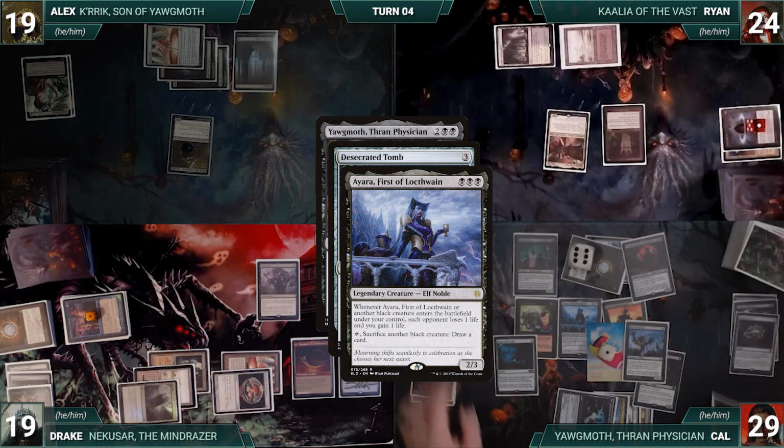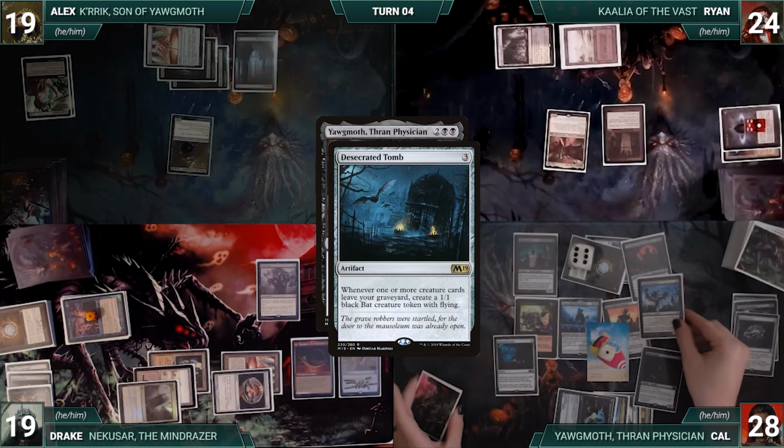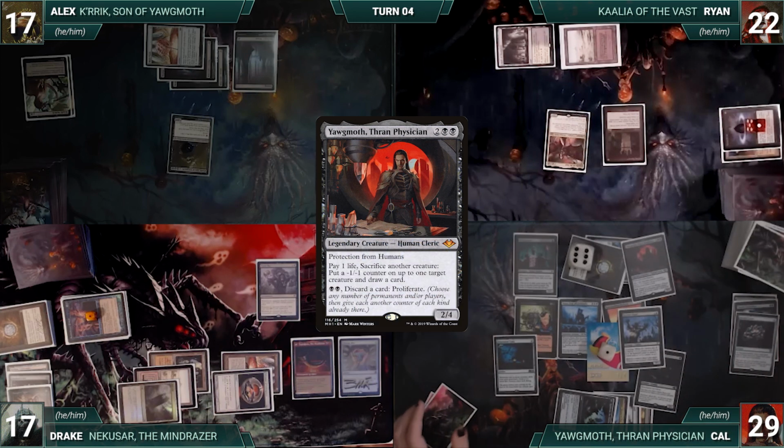Desecrated Tomb, Ayara, and Carnival trigger. Cal adds a black, loses a life, then each opponent loses 1, and Cal gains 1. Then Tomb creates a bat, Ayara and Carnival trigger again. Cal loses 1 and adds a black, then each opponent loses 1, and Cal gains 1. Then Keurig gets a -1/-1 counter, and Cal draws a card.